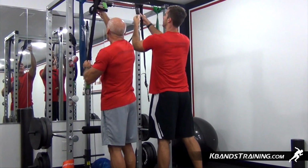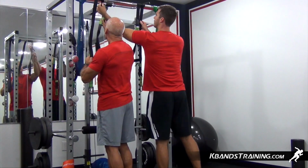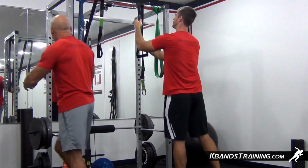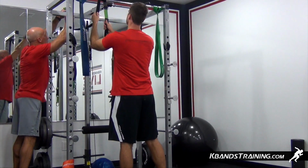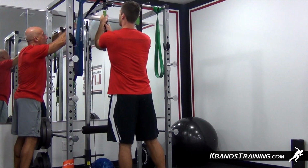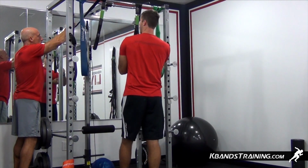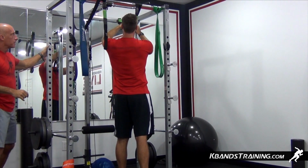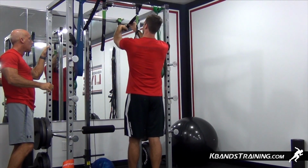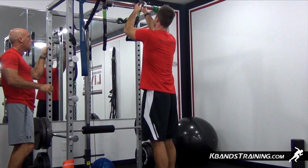You can really do that with these as well. But what we're doing is we're basically shortening up the duo as much as we can, and we're going to make sure that it's going to be in a static position and can't slide, can't move. So what we did is wrapped it around the back of the rack and then hooked it to itself. But we had a little bit of problems getting the handles even, which was pretty frustrating. I was trying to rush through it so we could get the video rolling for you guys. But overall, that's going to be your setup.